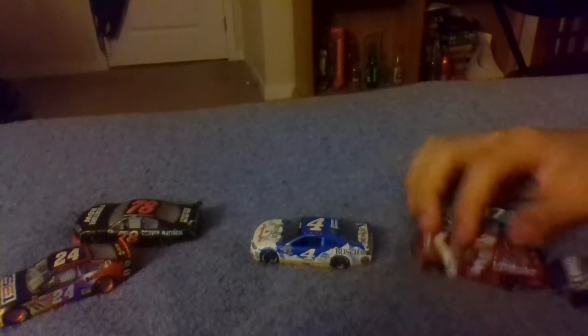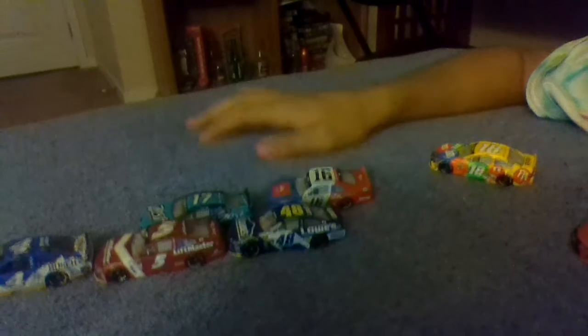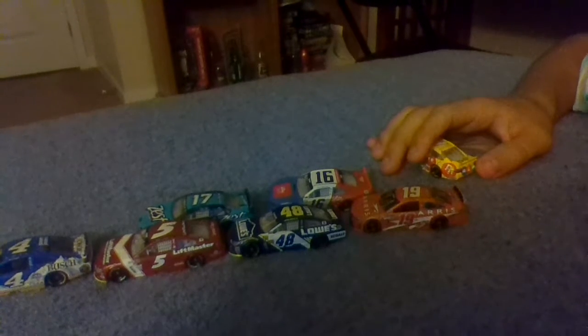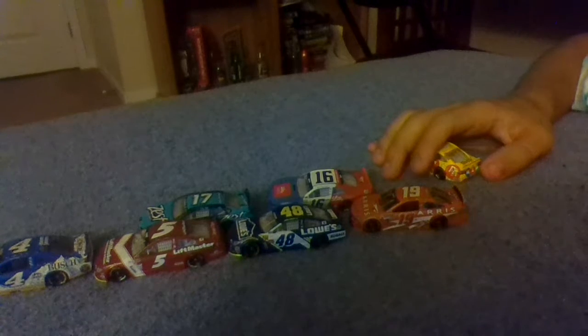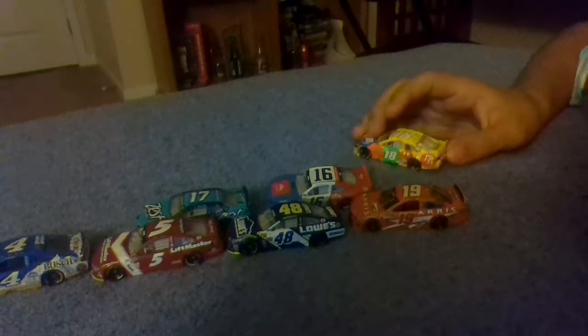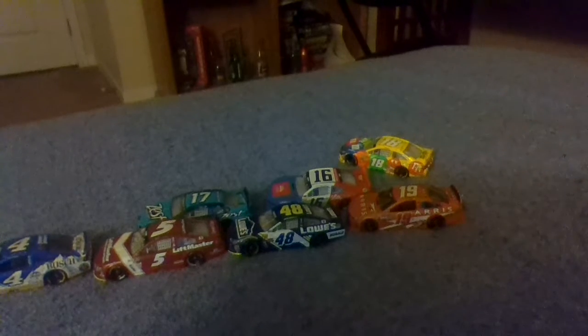The round goes to 18. Huge implications here. Joshua Lee Matchett hard into the outside wall, the retaining wall. Huge championship implications right here. We got a lot of damage, boys. How bad is it? Can we drive it back? I believe we can. We're going to miss a lot of laps. Issues on a restart. The 5 went down into turn 1, hit the 17, who basically shot across the racetrack and slammed into the wall side first. He's trying to drive it back, but it looks like that effort is very much futile.